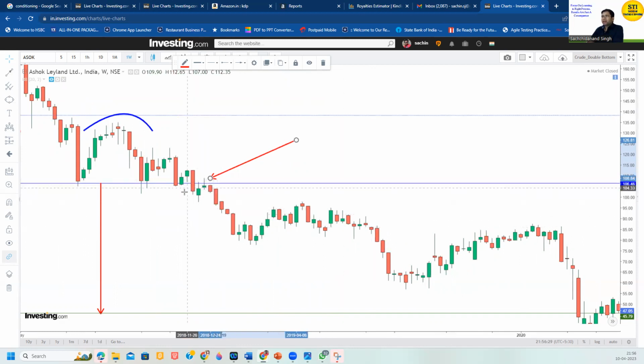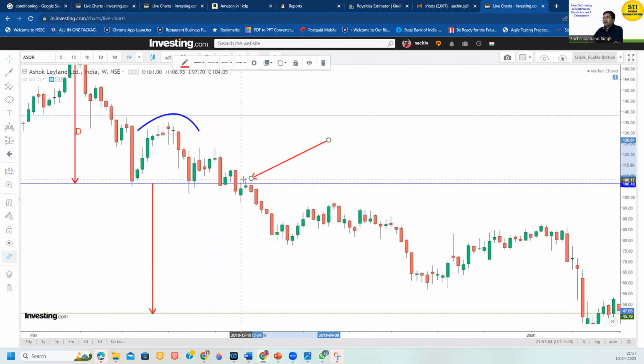On the way of learning more and more chart patterns or indicators, we also need to consider the previous learning, that is the individual candles. Whenever we apply more and more indicators, chart patterns or candle types, it gives us more conviction or a better edge to decide on trades more confidently. So here it is a bearish candle, the inverted hammer, and that gives another confidence that there is a high chance that price will go down.